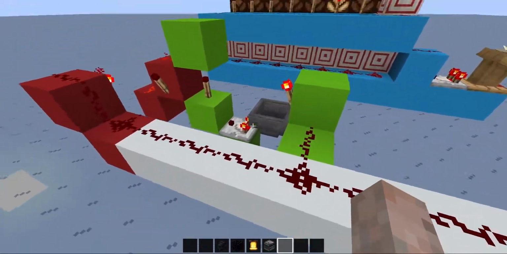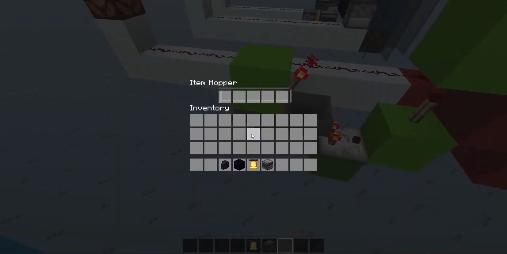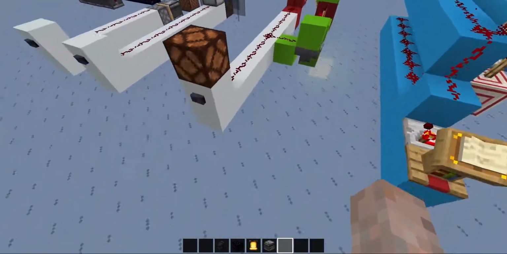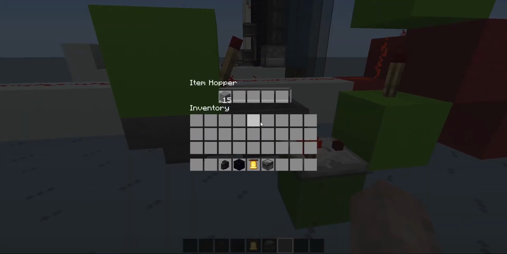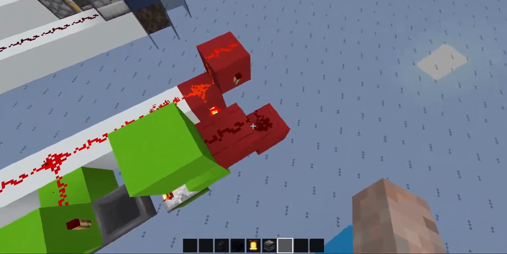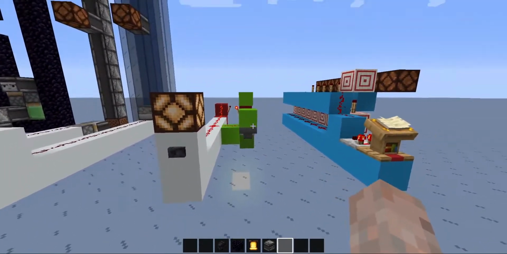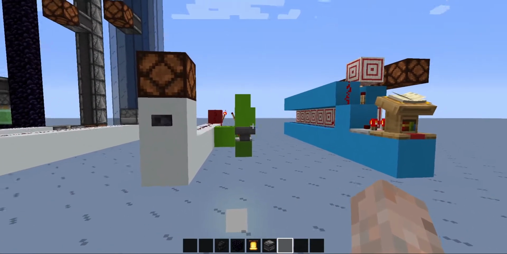So we are then controlling this RS NOR latch with a very simple hopper timer that cuts off the circuit whenever we want it to. Basically, you press this button here, this hopper then starts emptying out. And once this hopper is empty, it's going to light this torch, which therefore turns on this side and turns off this lamp. So you can see, you press it, and we get a certain amount of delay, which is very precisely controllable by how many items we have in that hopper.